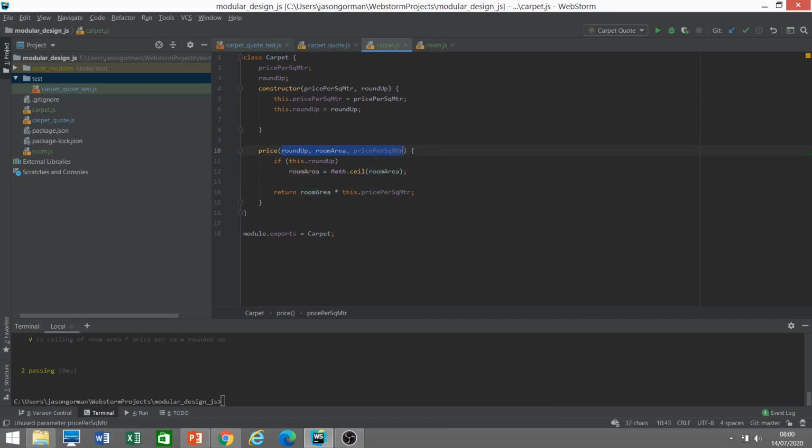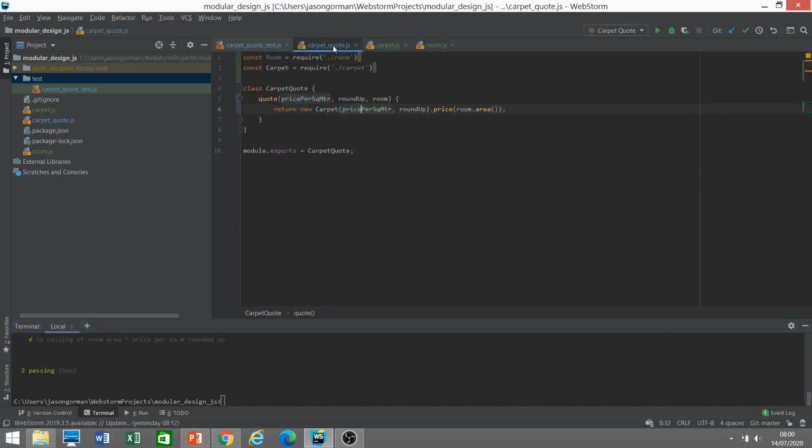So a bit of a jump there, a little bit of a jump. No, room area definitely is a parameter there. Okay, there we go. And that's all working as well. So that is now neatly encapsulated, and we can do a similar kind of thing that we did with the room. We can pass in this object as a parameter, like so.